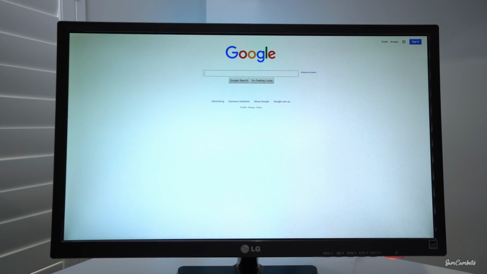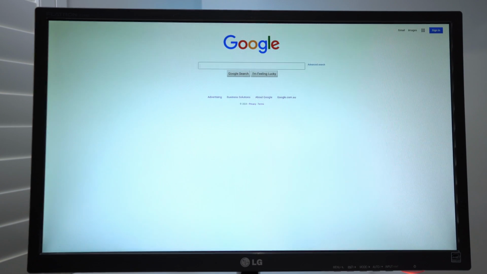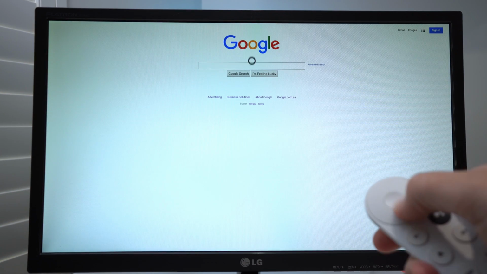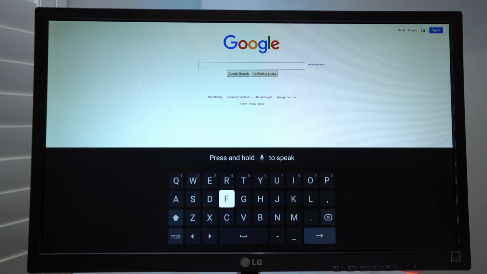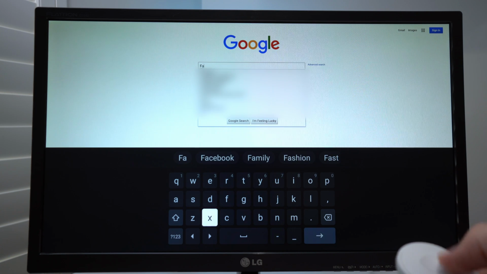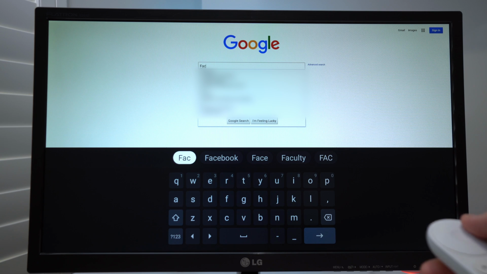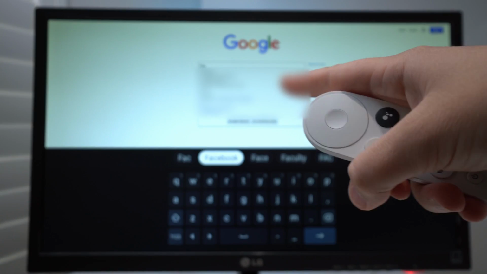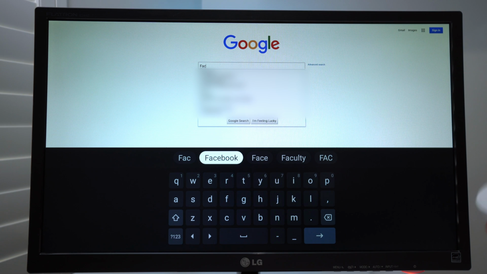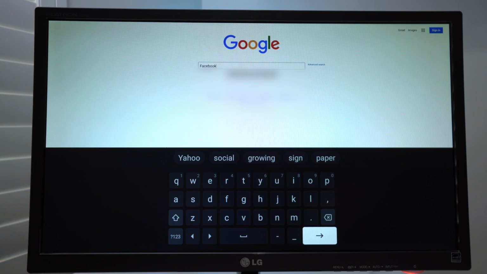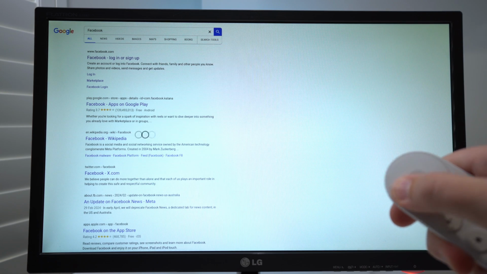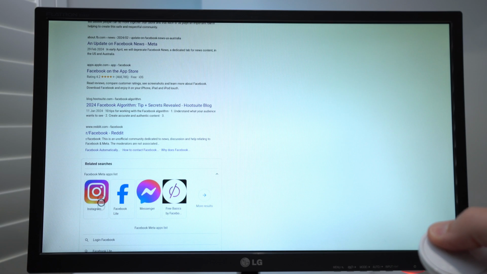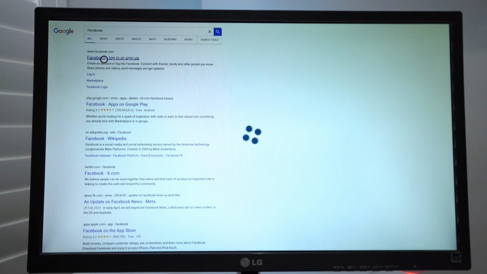So if you just click on that, it pretty much just opens up a Google web page, and then you can use your mouse to slide up and down, click the middle button for enter, and then you can type in whatever you want to Google search. So I find when you're typing it in, I can't actually get up there and click on the suggested text. So you have to sort of write the full name in, which can be a little bit annoying. So I just write Facebook, for example, and then it will bring up a Google search, and you can use this to navigate around and find what page you want to go to. And then you can click on that to go to your website.